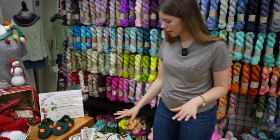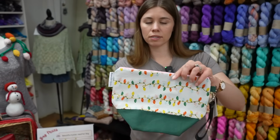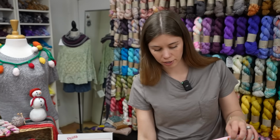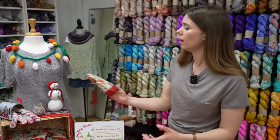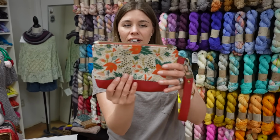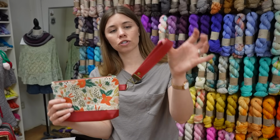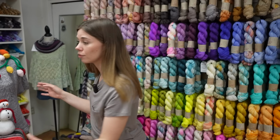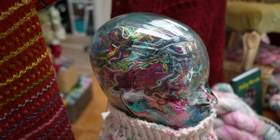And Beautiful Sister made some bags for the holidays for them. So there's this one, it's a nice sock or small project bag that has lights on it. And there's a bunch of different colors. And then I really like this one. I would say these are poinsettias, I think. But it has a faux leather, or maybe it's real leather, bottom. And it's just a nice little zip pouch with a handle. Everything you see here, I believe you can order from them online or give them a call, and they're happy to help you out.